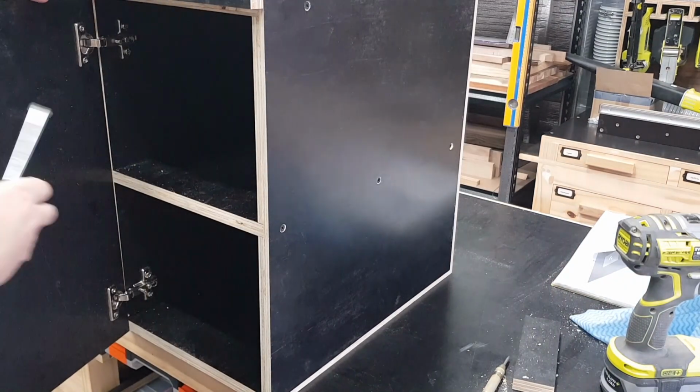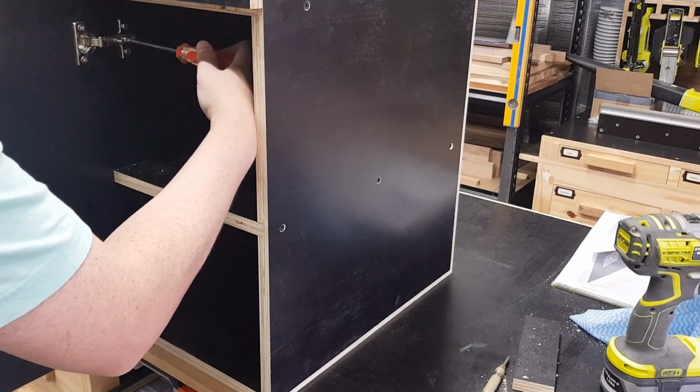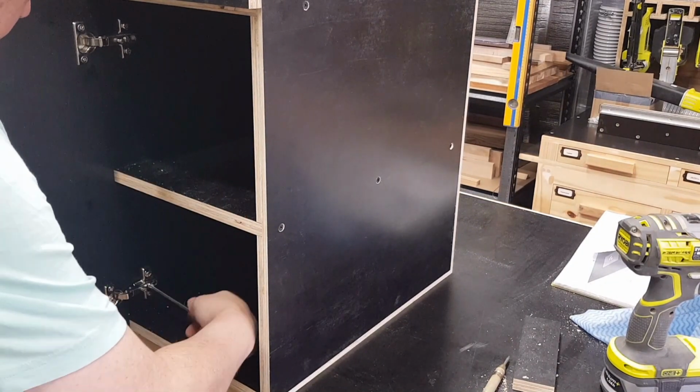Most of these cup style hinges will have a means to make slight adjustments to the alignment, so play around with these till you get the perfect fit, and then tighten everything to lock your settings in.